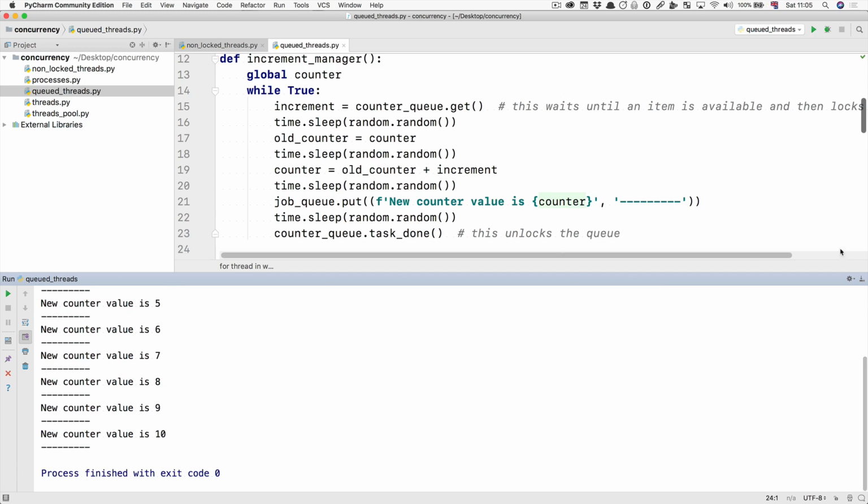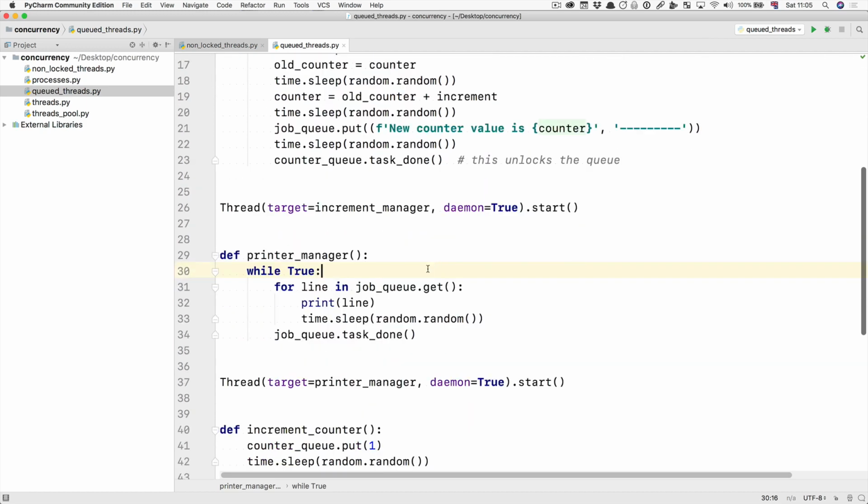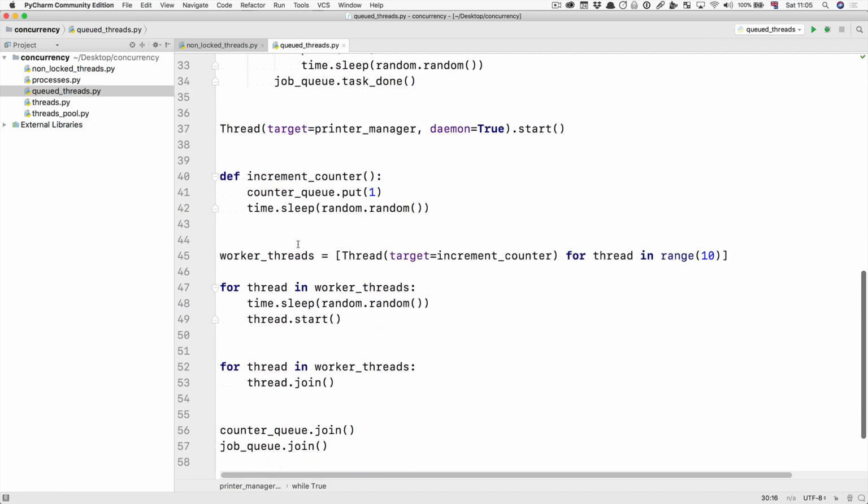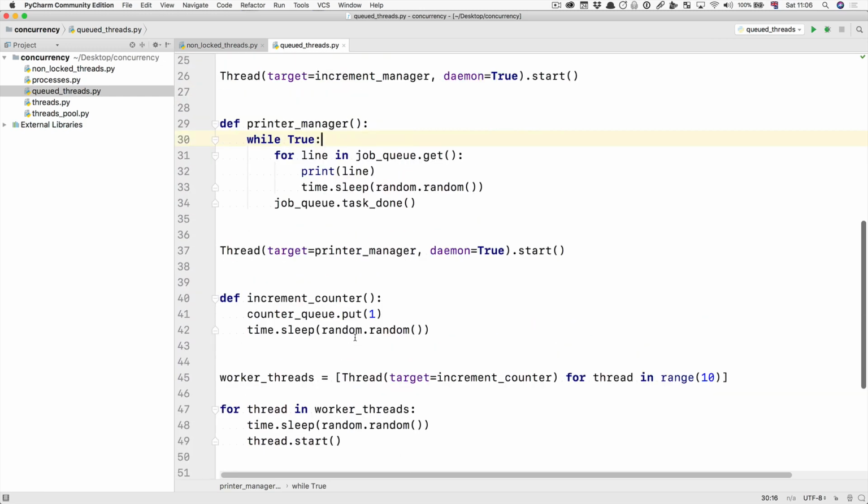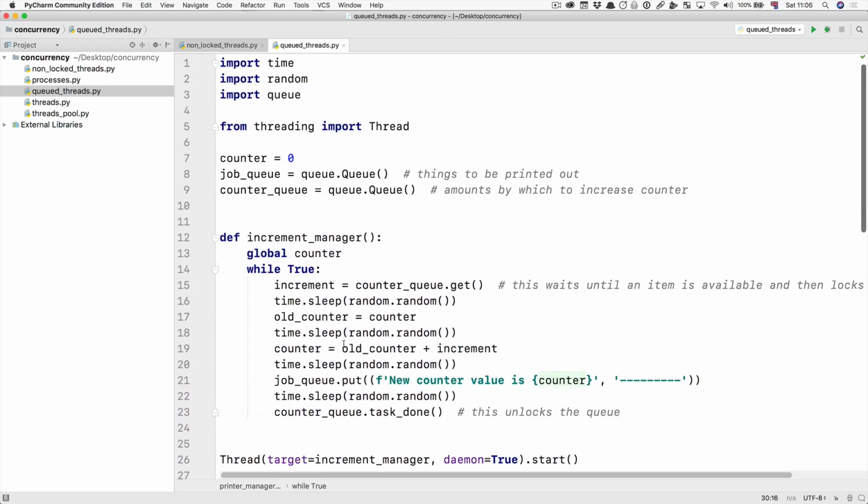So not terribly simple, let me tell you that. Again, you could use a thread pool executor to improve this code down here if you want. We're not going to get into that, but the code in the GitHub does have this in there. So again, just to recap, what happens is we say we're going to access this global counter variable. It's essentially just to tell Python that we don't want to create a new variable called counter. We want to use the global counter.